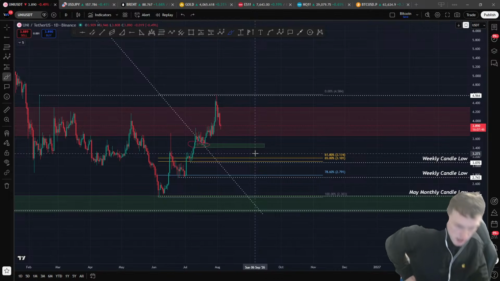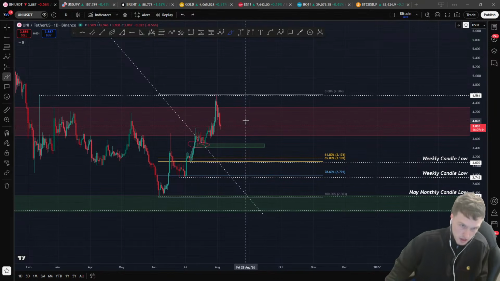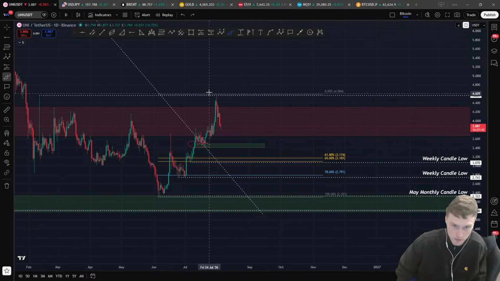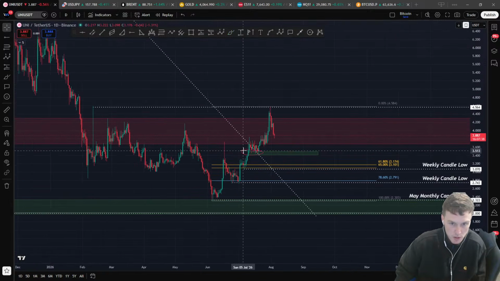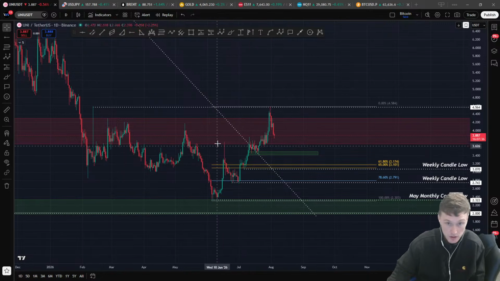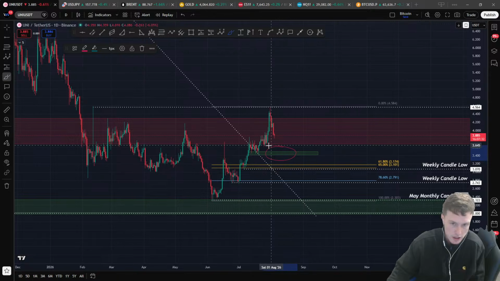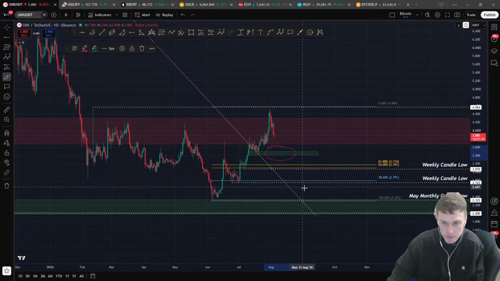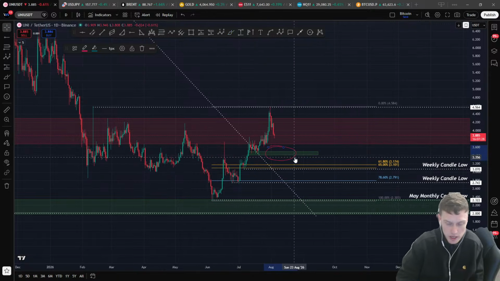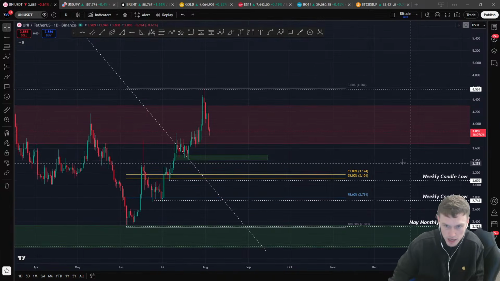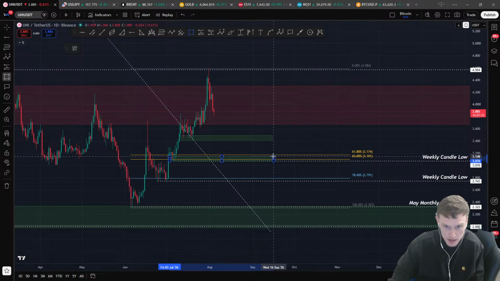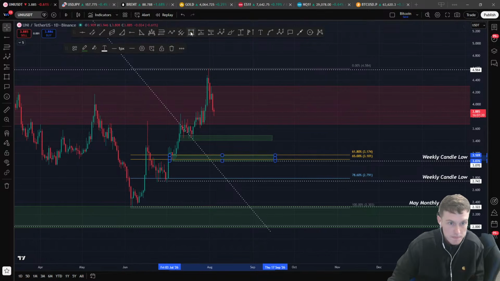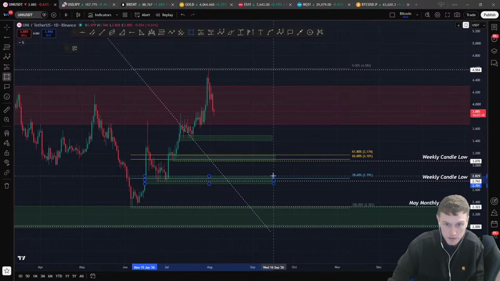I'm on the way down in like a wave C, but yeah, you're looking for retracement to continue the uptrend, right? Because if this has broken market structure from lower lows and lower highs to now higher highs and higher lows, you want to be catching a long off the higher low, which could be here. But in any case, if we do lose that local level on Uni, I would be targeting longs at the GP and at this weekly candle low. Right there and right here. That seems the two best areas.